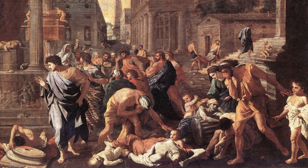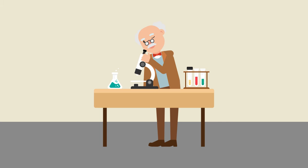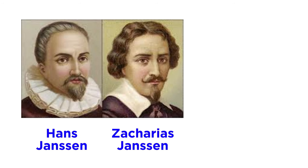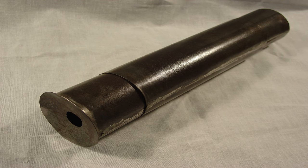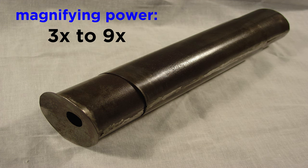Humans have been getting diseases from pathogens since there have been humans, but it wasn't until we developed the technology to see incredibly small objects that we began to fully understand the world around us. It all began with a Dutch father-son team named Hans and Zacharias Janssen, who invented the first compound microscope in the late sixteenth century. Their device, which was essentially a tube with a lens at the top and bottom, magnified objects somewhere between three and nine times. The images were pretty blurry, but their invention laid down crucial groundwork for researchers to come.